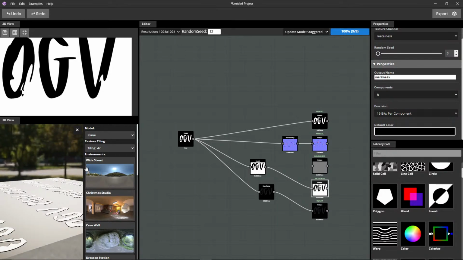Now I believe, what would the roughness look like?